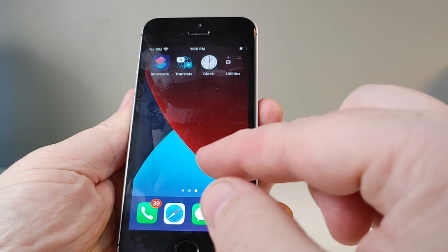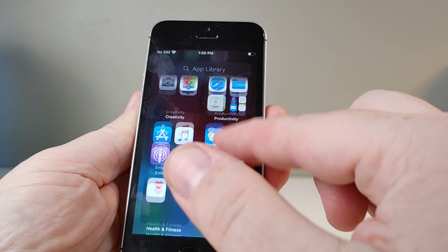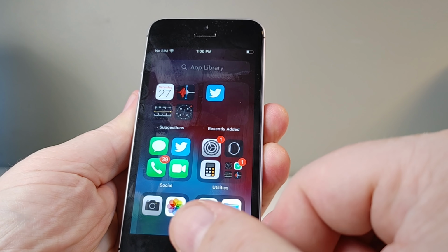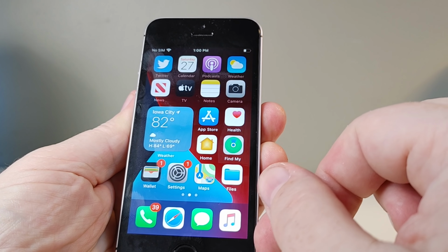It takes away the need for pages upon pages upon pages of icons, and it just organizes them in a way that the folders that we used back in the day just couldn't do. The thing I like is on the OG SE here, you can have like two pages of app icons, a couple of widgets, and the rest just put them over there in the app library. It's a more elegant way of organizing the home screens, definitely more than previous versions of iOS.